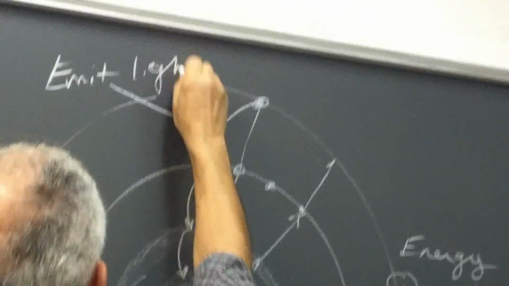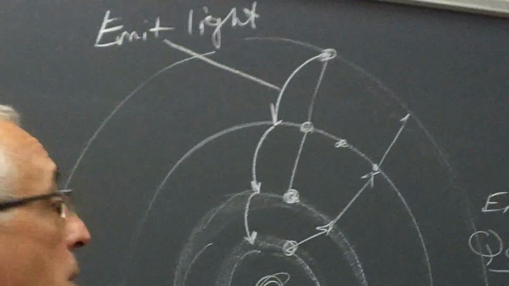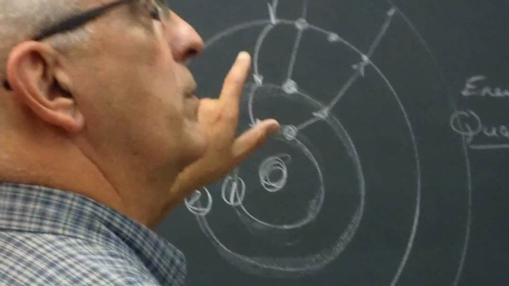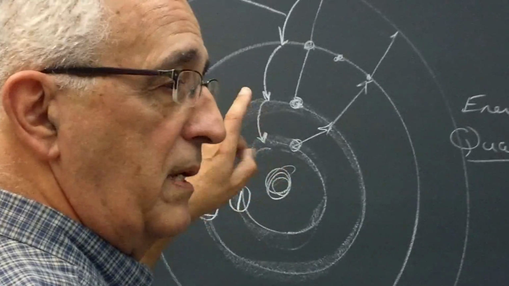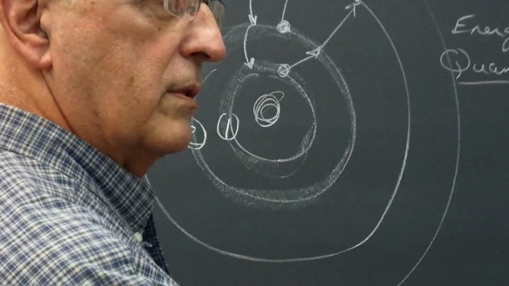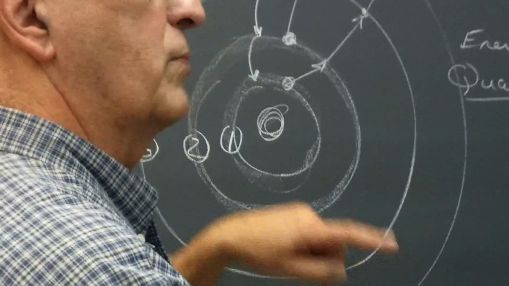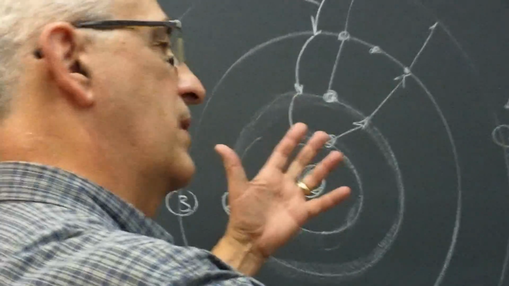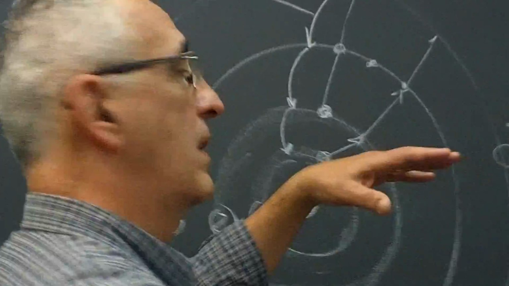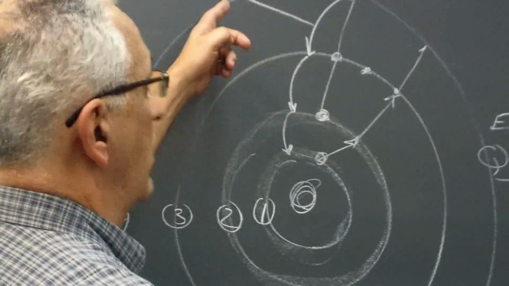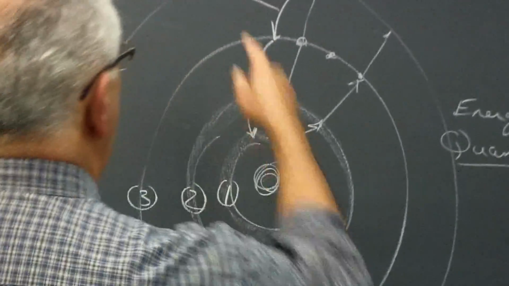Okay? So we always ask a question on a test. When an electron is excited, it emits light. Is that true or false? No. No, it's when it relaxes, it emits light. Okay? When it's excited, it just absorbs energy and it moves up to a higher level. Nothing happens, and visually we see nothing. It's only when they relax back down that they will emit light.